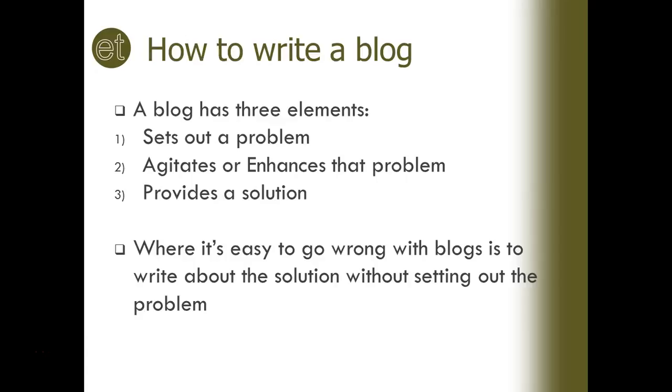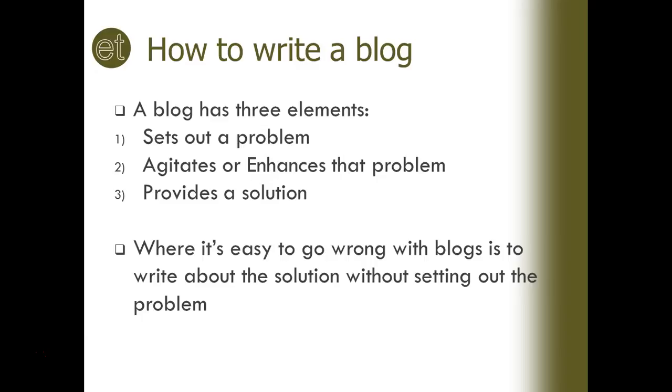Okay, so today I'm going to teach you the basics on how to write a basic blog, and then on the other training we'll go into more detail on different techniques and different methods that you can use. But a blog essentially has three elements to it. The first thing it does is sets out a problem. So a problem being, what does the person reading it, what are they experiencing when they read a blog?